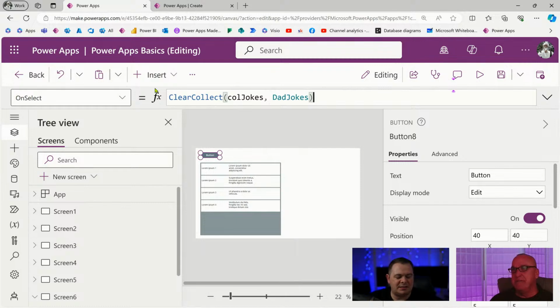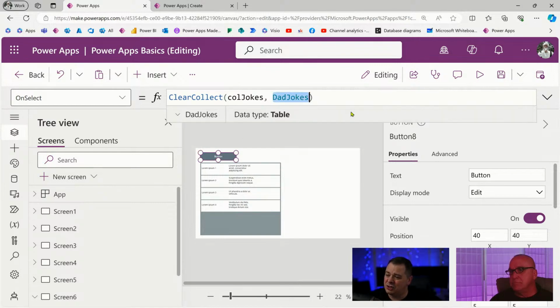So this is something that you brought up a few screens ago, when you said that for the basics, you really should understand collections. And I'd like to spend some time on collections here in this session. The data source that we were working with yesterday was a database table called dad jokes. You can create a collection of rows and columns from a data source.